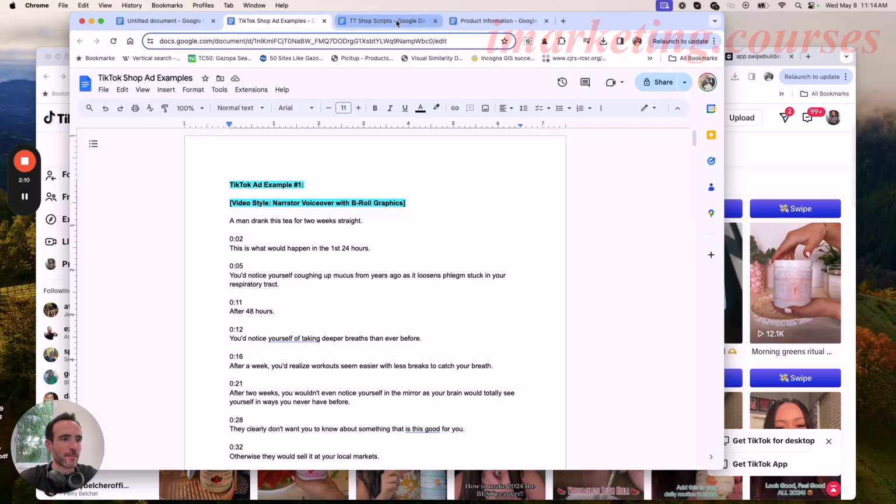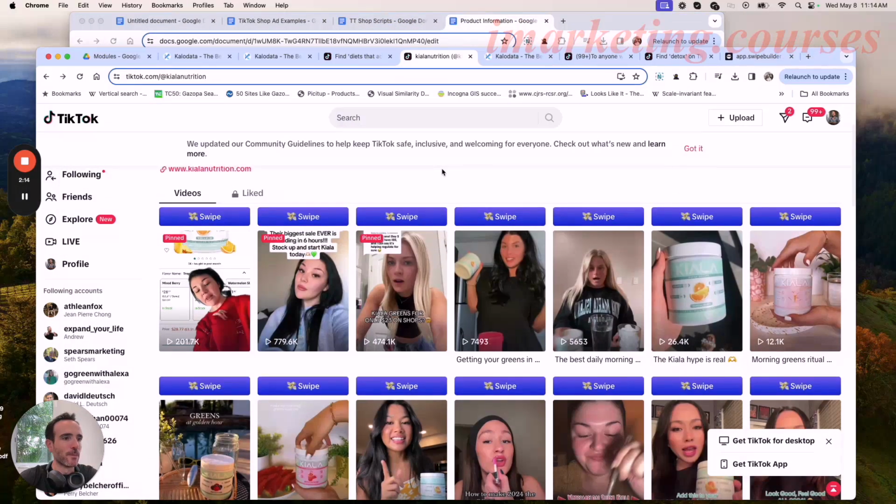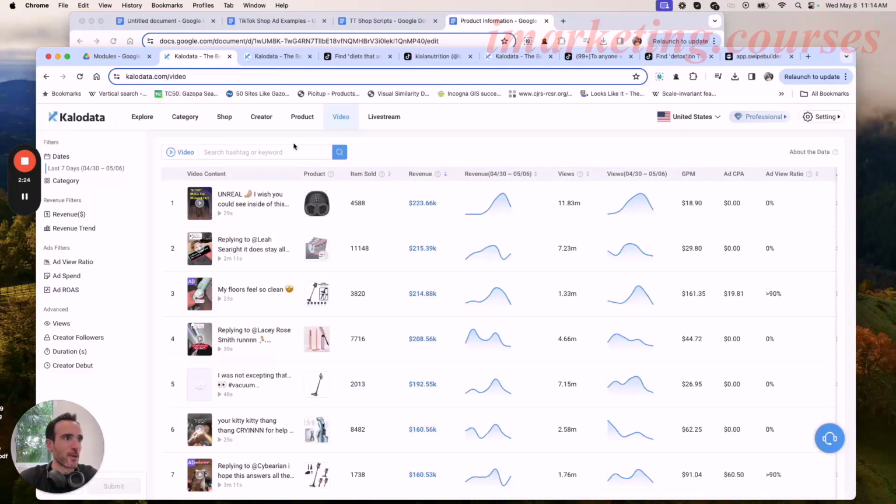Now, let's pick a product first, okay? So, as always, you can do this. One thing that we talk about in here is Kalodata, or Calo data. There's also Shop Plus, right? You can go in and see stuff, this is in another one of the modules.